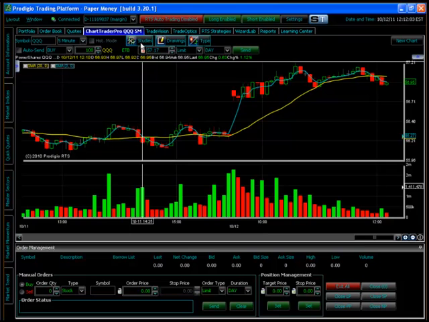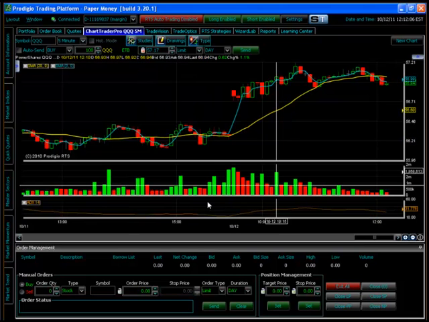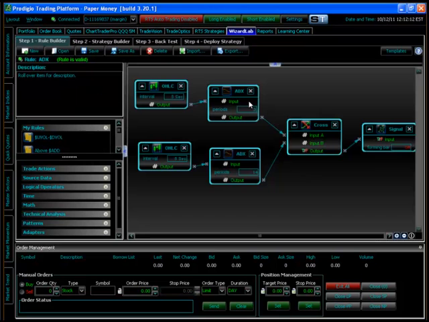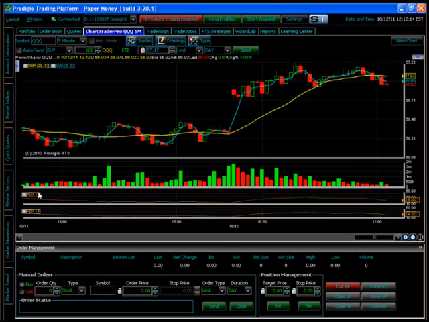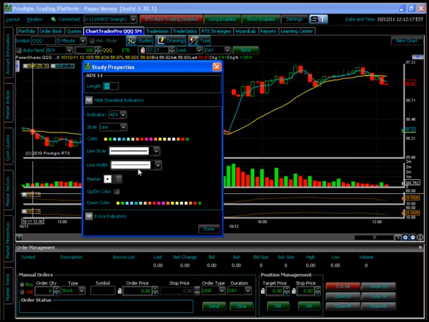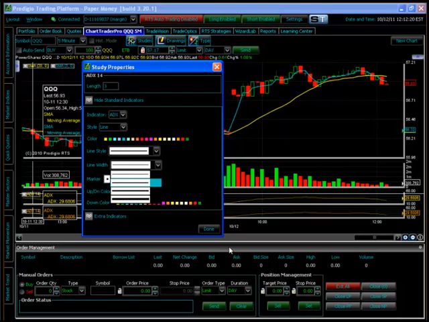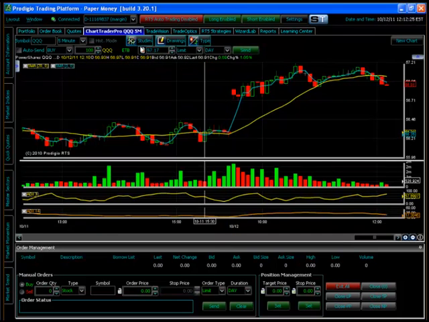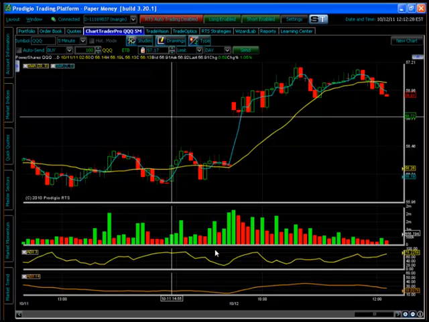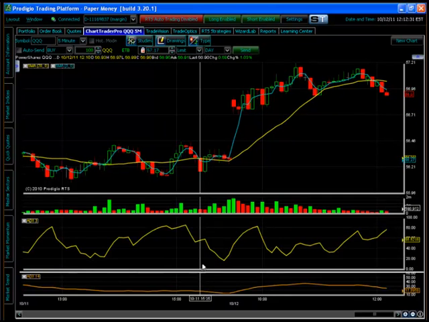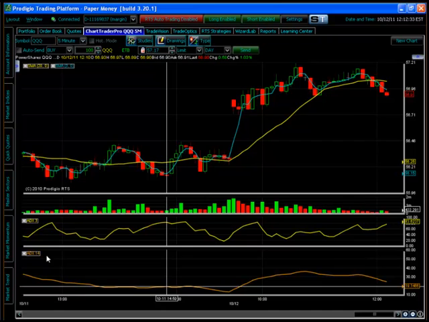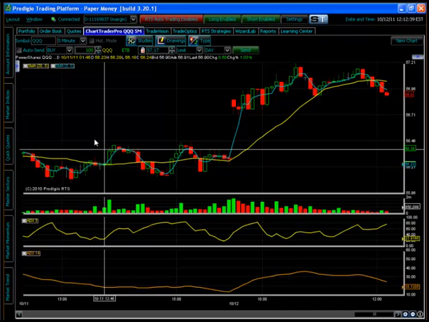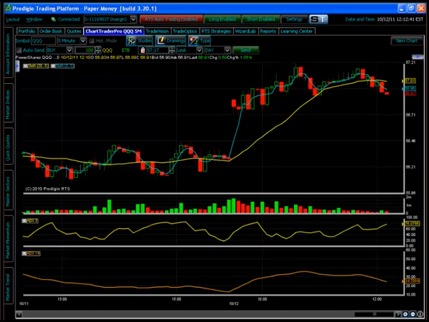If I were to look at this on a chart, I could go down into the studies and put ADX on, and I could put another one on. I was actually looking for 3 versus 14. So I could put 3 on my upper ADX and 14 on my lower ADX. I'm actually going to double click here just to give me some more real estate. What that rule is doing is taking these two ADXs and telling me when the values cross one another, just like they would cross on the chart with the moving averages.